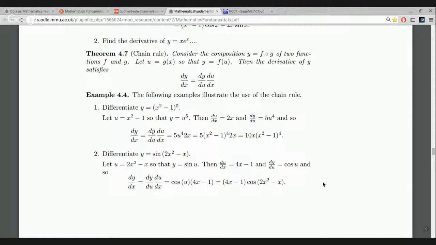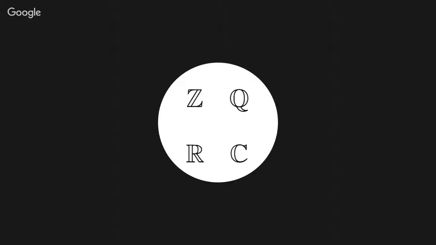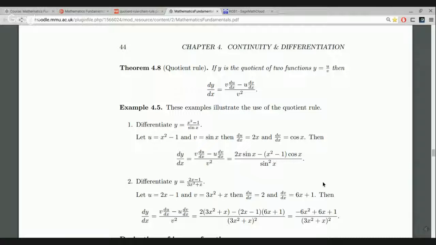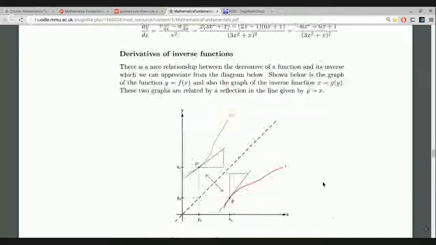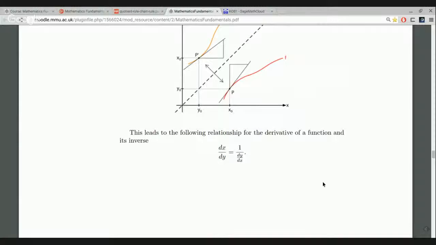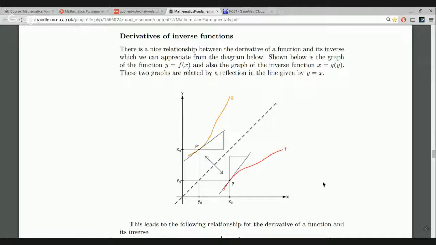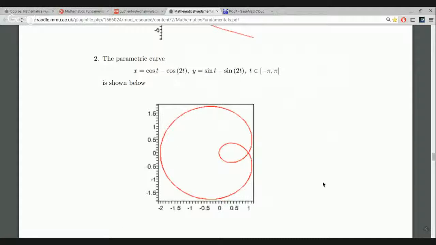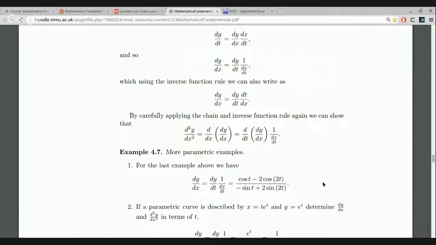And we also looked at, even before we proved the chain rule, we used it to prove the quotient rule. So last week we just assumed that we had the chain rule available, and we worked on constructing a proof of the quotient rule using that. And we also looked briefly, and you did in the tutorials as well, at some applications of the chain rule and some of the other rules, such as getting derivatives of inverse functions, slopes of tangents to curves defined by parametric equations, logarithmic differentiation and implicit differentiation.